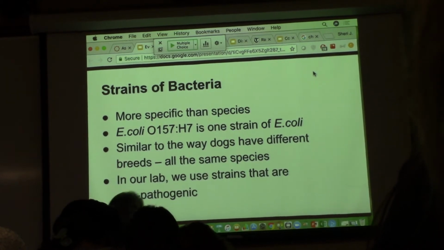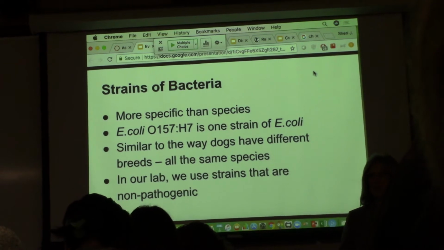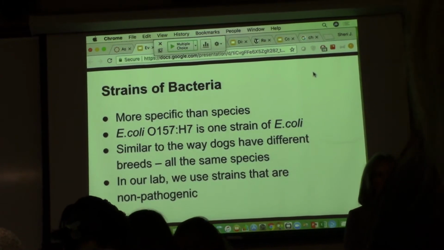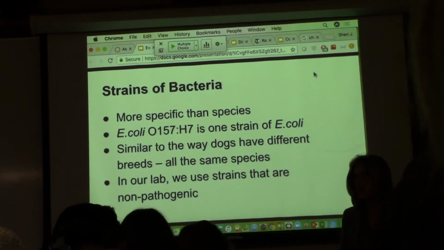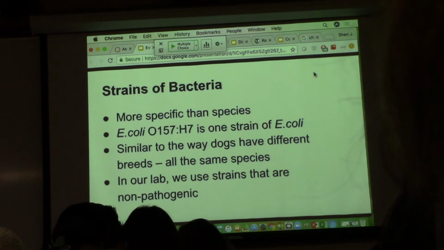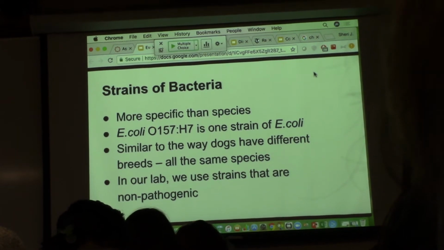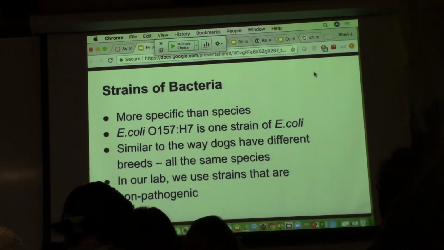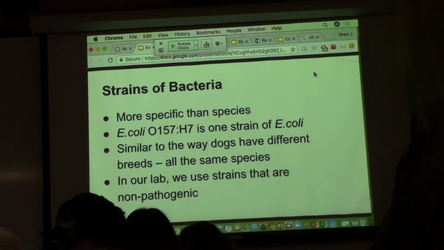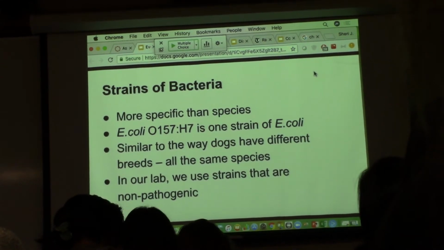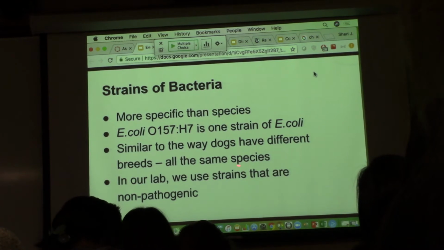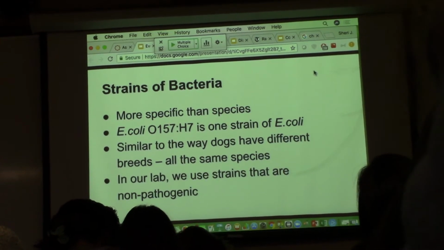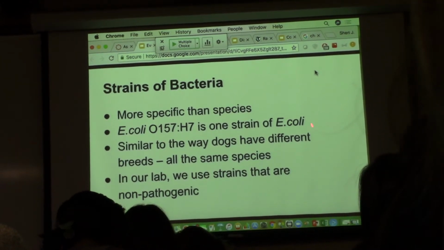When you think about bacteria, you kind of think about a dog, right? All dogs can breed with each other, but there are different breeds of dogs. Bacteria can't all breed with each other because they don't breed, they undergo binary fission. But you can think of different bacteria as, within E. coli, there are different strains. Most of the E. coli you have in your gut now is a commensal, doing good things for you. But O157:H7 actually produces a toxin, and it's a fairly serious form of food poisoning. That's why you have to cook ground beef thoroughly all the way through, because we worry about E. coli O157:H7. So it's all one species, but there are different strains, and it's usually because they have different genes that allow them to have some unique characteristics within the species.